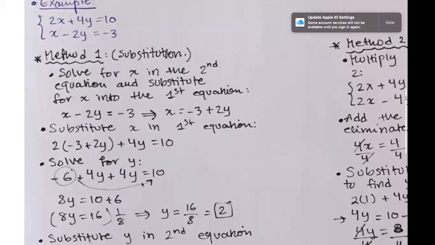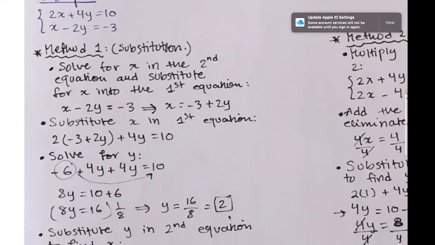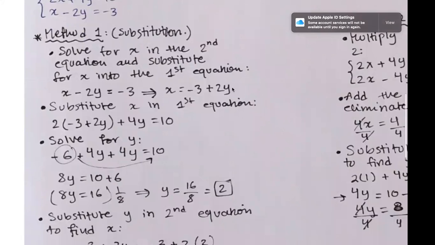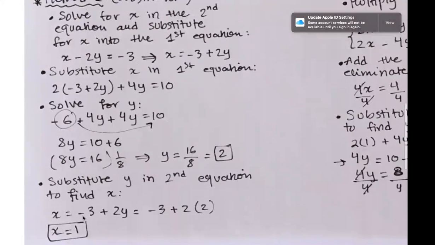Obviously, we have these two terms that are the same. And then we take negative 6 to the other side with the opposite sign. We get that 8y equals 16. Divide by 8 on both sides, you get that y equals 2. Now, we obviously have to continue to find x, right? We remember that we already wrote this expression in terms of y, and x is immediately going to be solved. So we substitute 2 in this expression to find x. We get that x equals minus 3 plus 2 times 2, and then x is going to be 1. Okay?